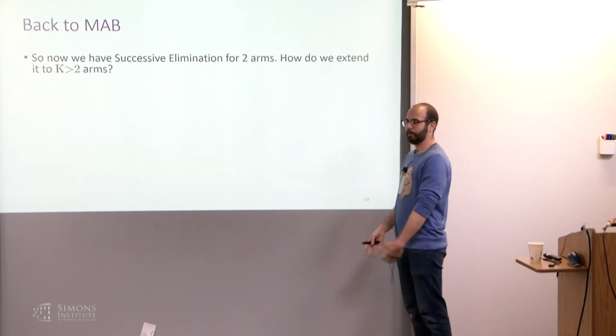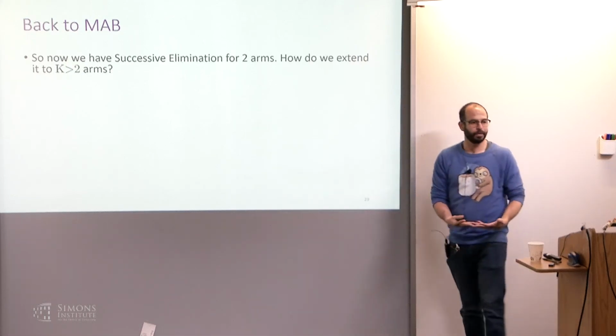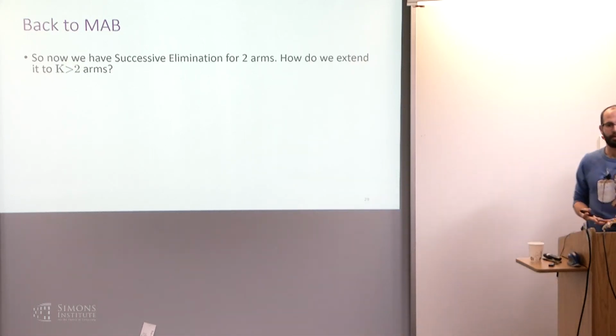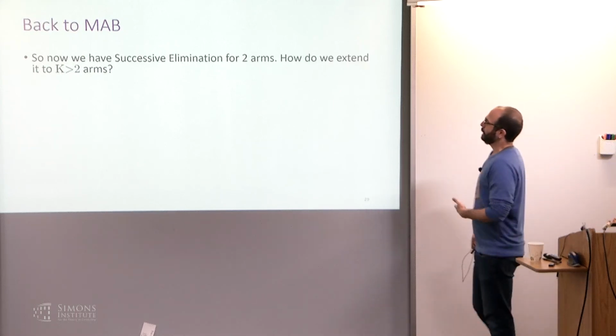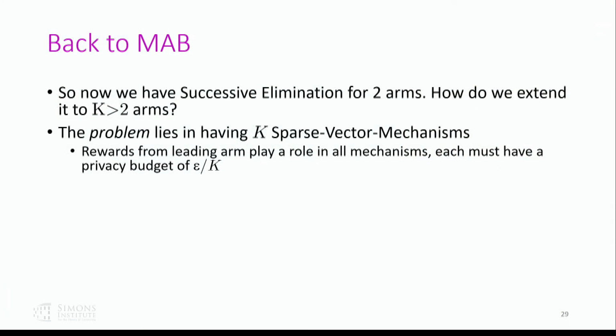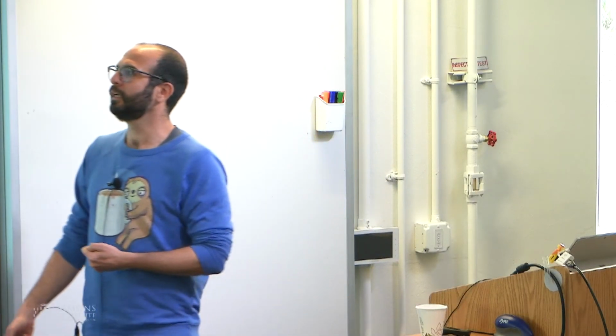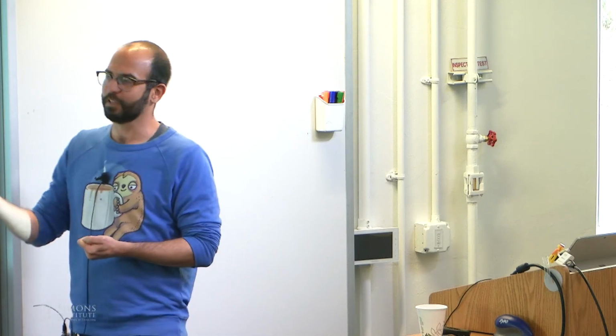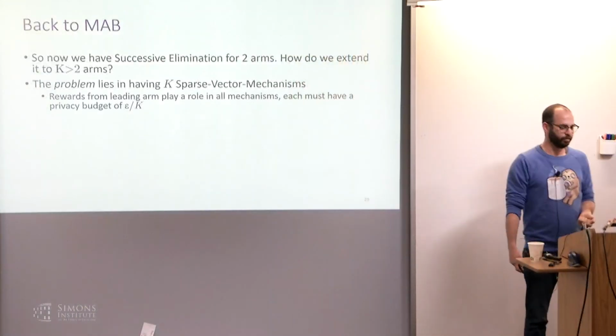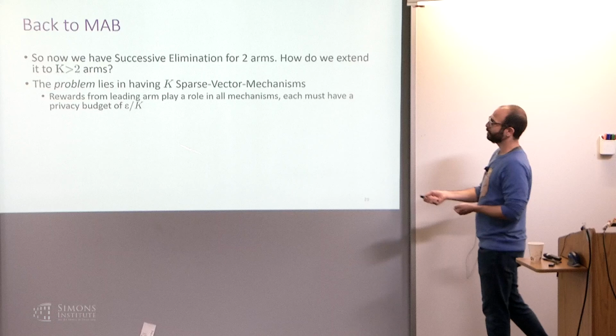Okay, now with the private stopping rule, how do we solve the K multi-armed bandit for a general K? The problem is that we cannot apply the sparse vector mechanism K times, because a sample from the leading arm plays a role in all of these K times. We tried various ways of getting around this, and eventually we applied it with exponentially growing intervals and halting, when one of the reviewers for the paper told us there is actually no need for the sparse vector mechanism, and that reviewer was absolutely right. So here is the solution to our problem.